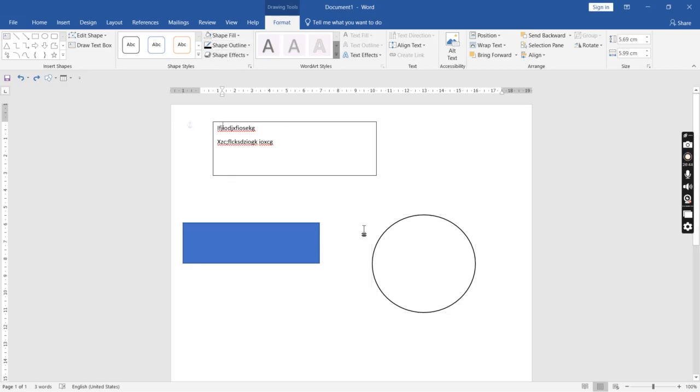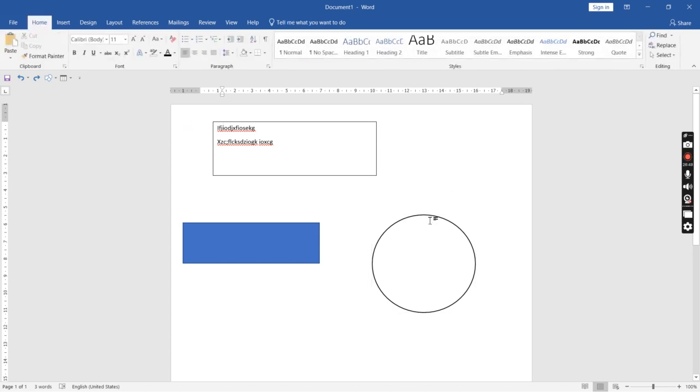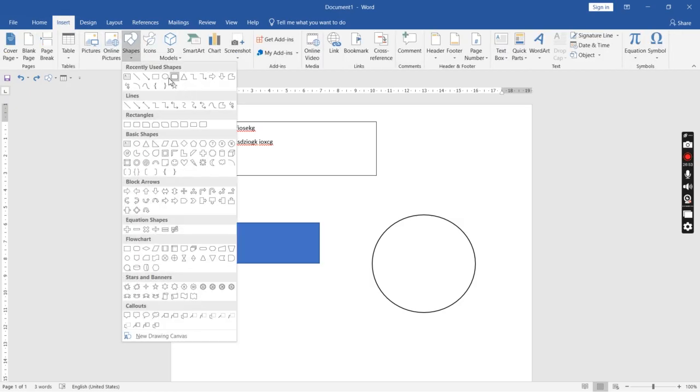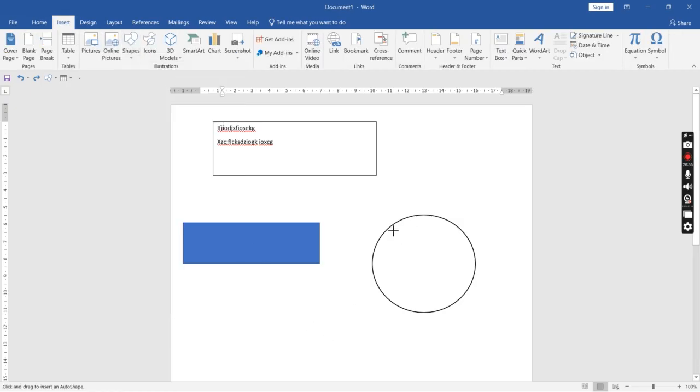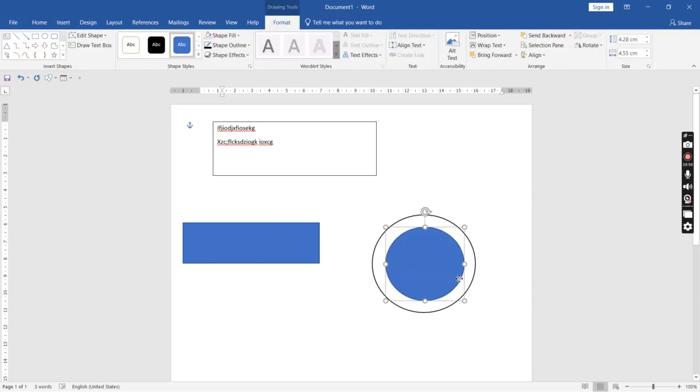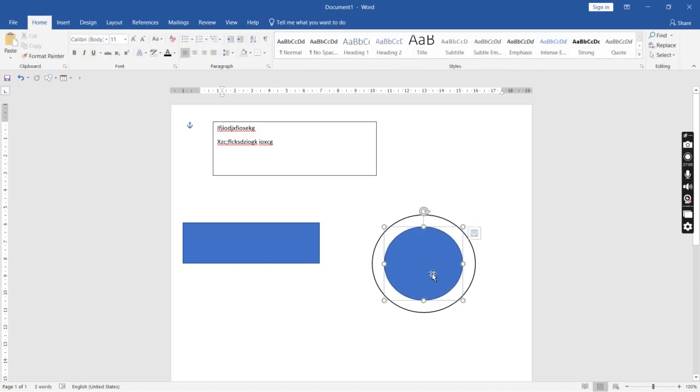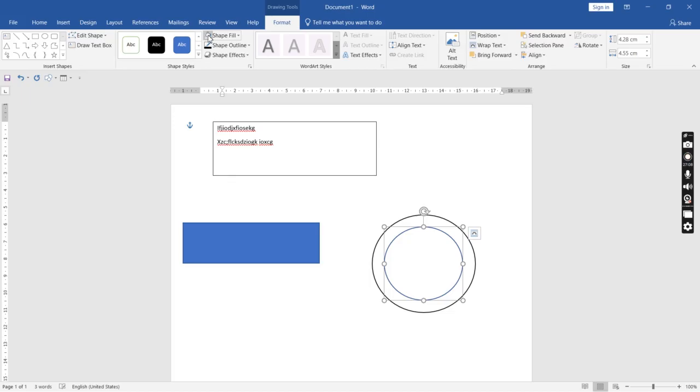Now you can group shapes together, right? Let's say I draw another circle now and I want them to move together. Let me just remove the fill for this one and give it a black outline.